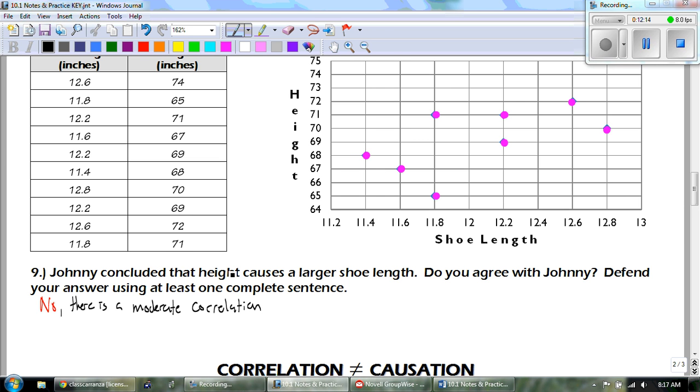Okay, between the values. I'll agree with that. There is a moderate correlation between the values, but just because you're tall, it doesn't mean that you're going to have big feet. Even short people can have large feet. That's fine. So that's what we're saying here: just because there's some correlation, it doesn't always mean that the taller you are, you're going to have a large shoe size. So that's what I'm writing down right now. There's a moderate correlation between the values.